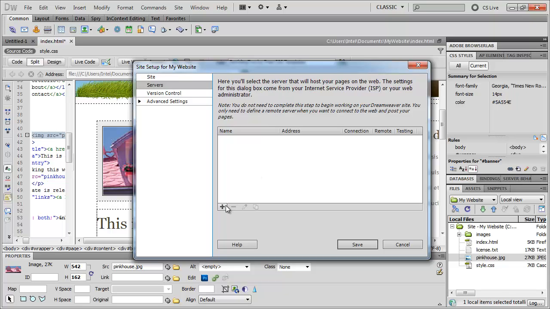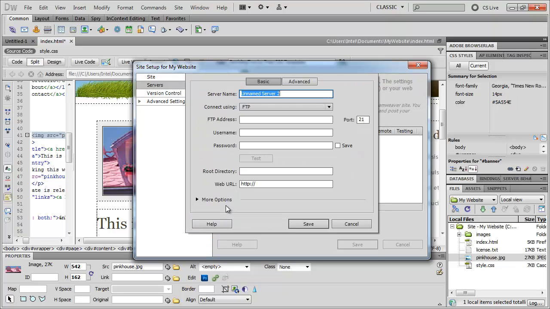So click this add button here, add new server, and this is where you put in the FTP server settings for your website. So obviously I don't have the FTP server details of your hosting service, but it should look something like this: FTP dot whatever the name of your website is.